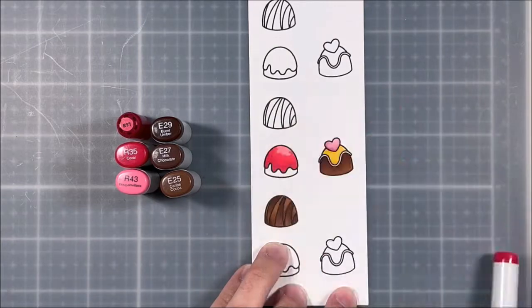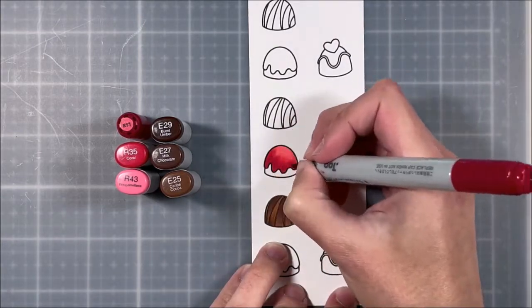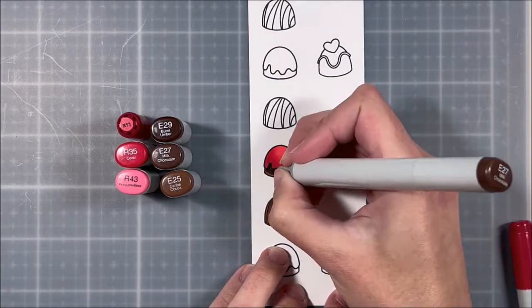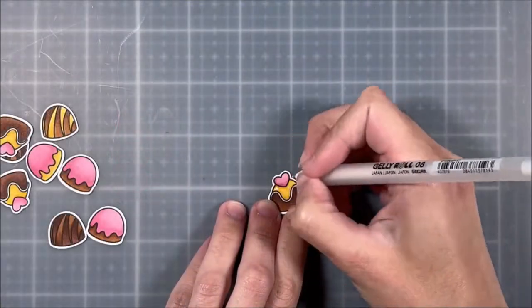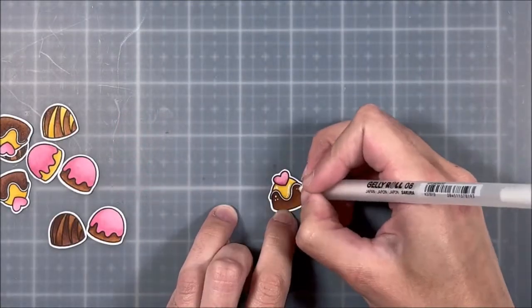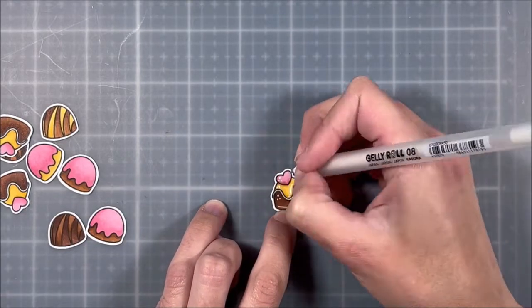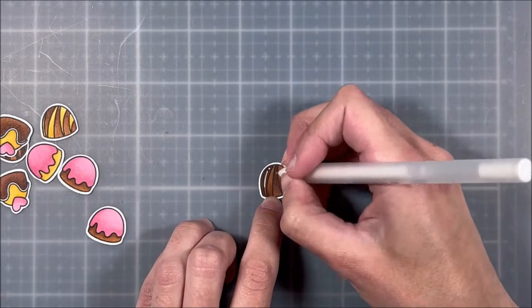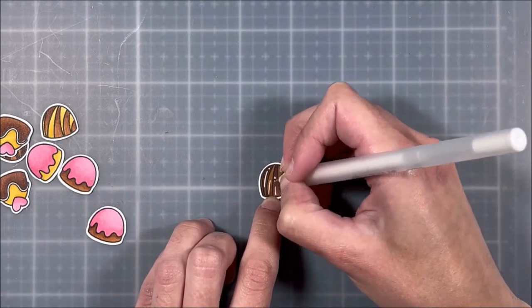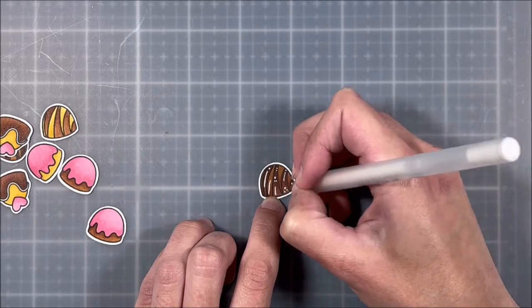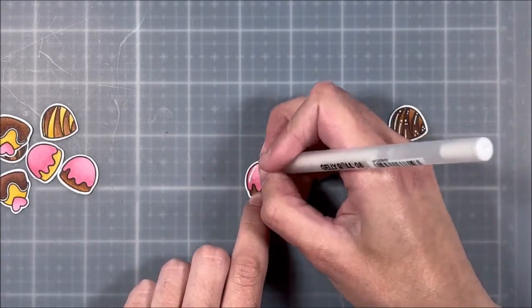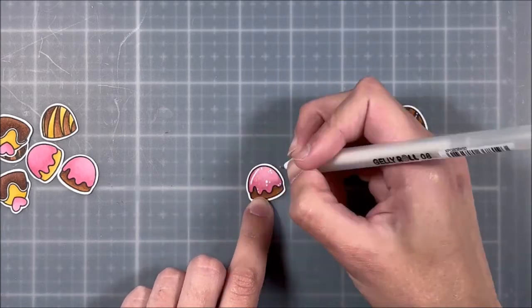I ended up changing my mind and not using these ones for this card, but I did use the lighter R series to color some of this same stamped image in the exact same way. I just felt it looked better with the other ones that I had already colored. So I'm going to add some white highlights to this, and Cavia on the design team has a really awesome technique on how to do this that she shared over on Instagram. So I kind of followed that to add some white highlights to these little candies before we put them on the card.